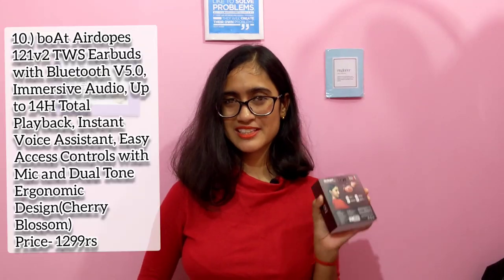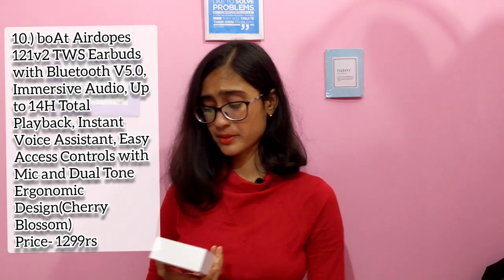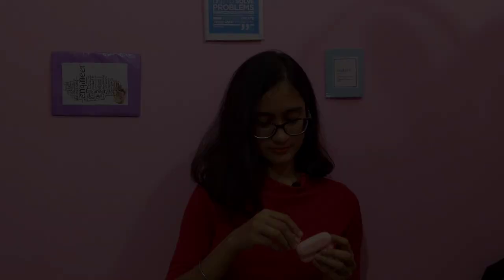Also, I bought these boAt earbuds, which look very pretty. Its color is cherry blossom, but I expected this color and I got this kind of color, a bit light. So yeah, it's also nice. You can see this earbud. You know, while moving from one place to another for attending calls, it's very nice. So yeah, you can just fit it into your ear and you can attend calls. So yeah, this is all.